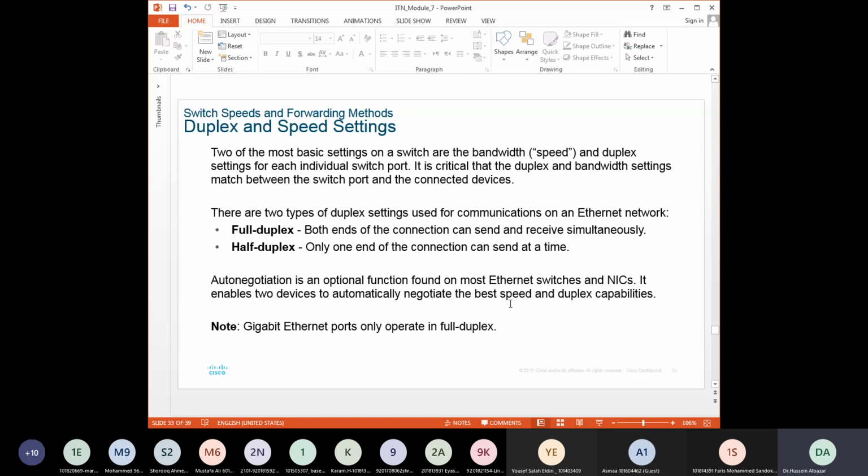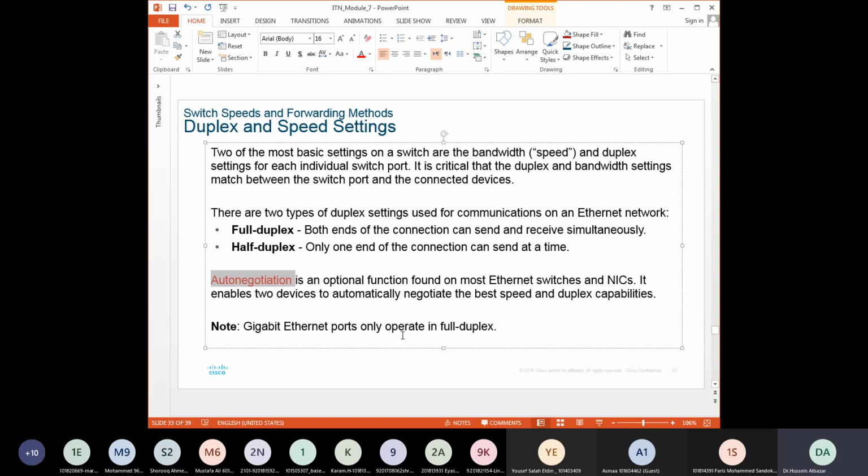The ports select the duplex and speed setting through a process called auto negotiation. Port 1 will say, I'm using full duplex. Port 2: I will use full duplex too. So they agree to use full duplex, and the transmission can start now. What do we call this?